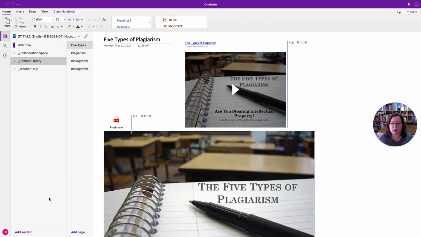Now, another quick note about Teams and OneNote is that all of the names are in kanji as they are in the school database. So, there's one kind of cool thing that you can do in OneNote though. It won't change it in Teams, but in OneNote, you can add their name in English in Romanji characters either before their kanji or after it, and it will affect the order that it displays in. So that's kind of a nice thing that you can do in the OneNote notebook. You can rename the student sections.